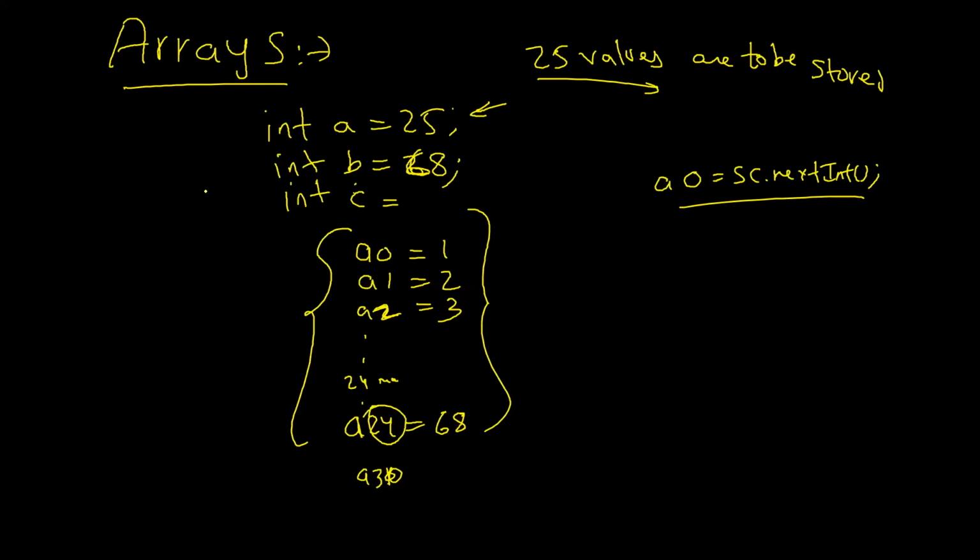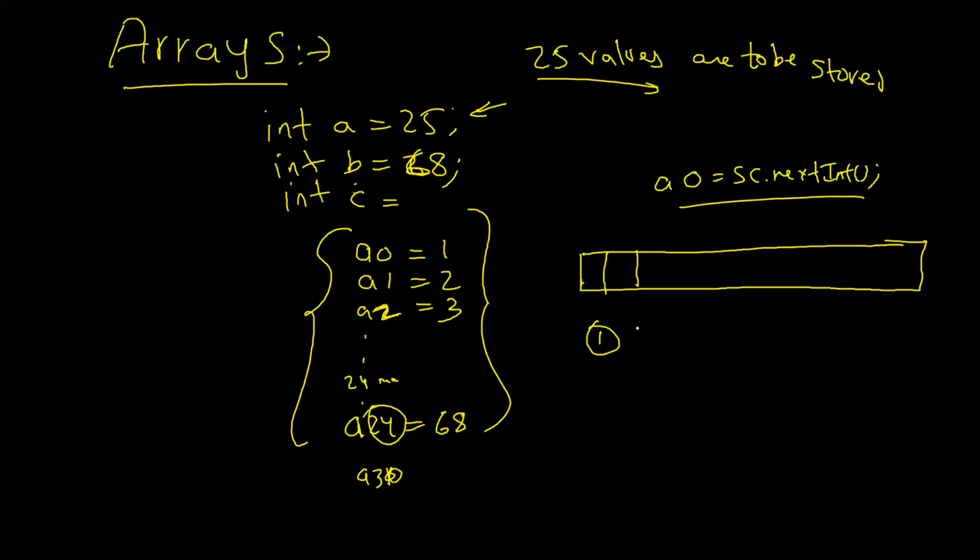So these are nothing but variables that are stacked together, right? If I define a size of an array, okay, an array is something like this: it is a contiguous memory allocation with the same data type, right? Let me feature these things. First thing is that they have the same data type. All the variables that are assigned have the same data type, right?